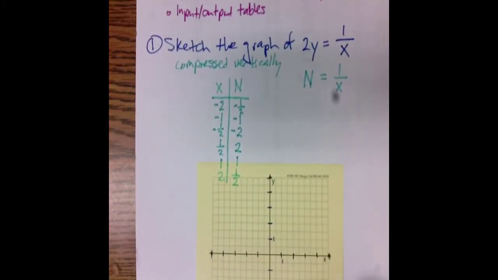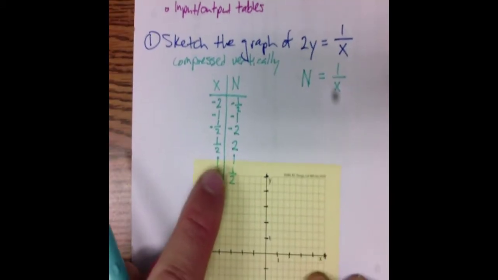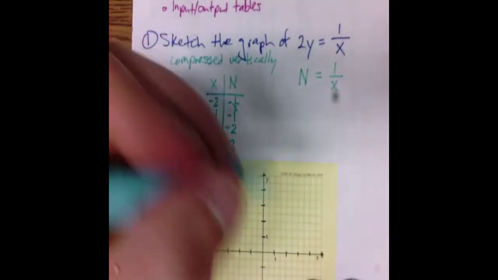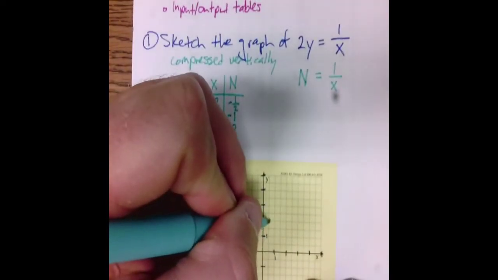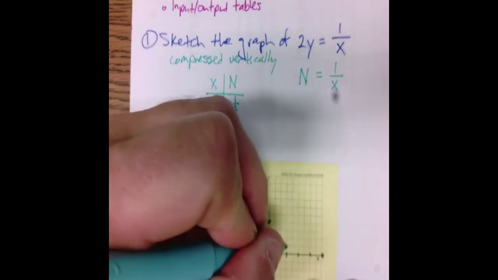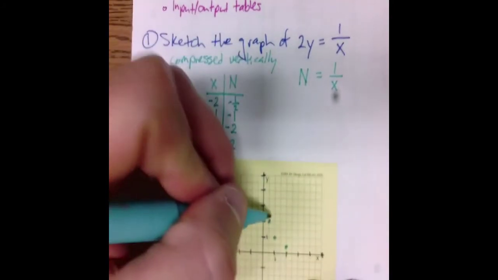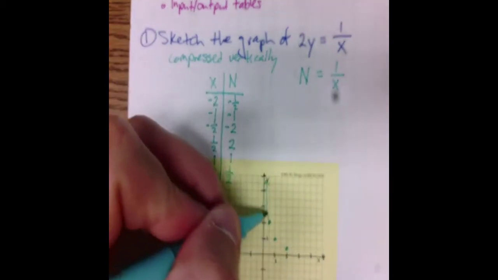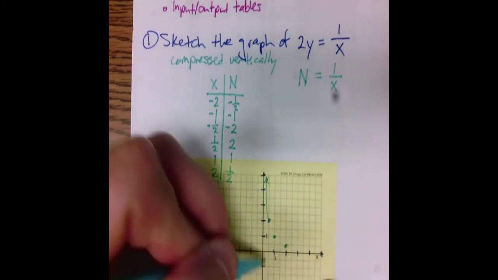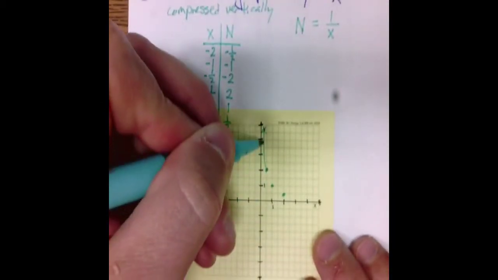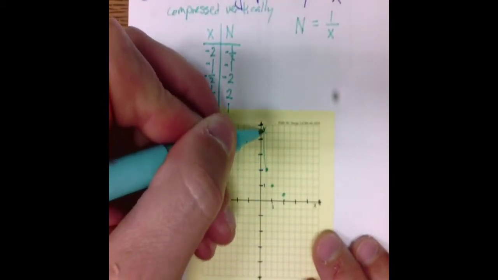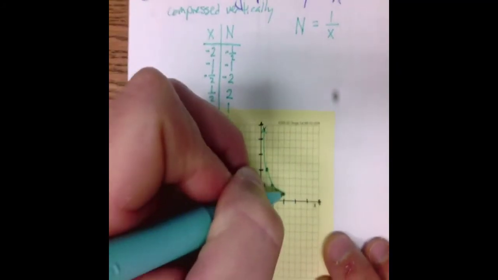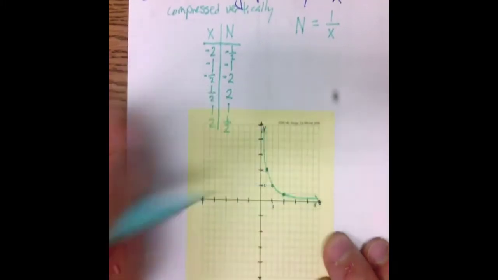So what we have here then is our parent graph. This is our basic graph. And I did these points just to get us a little bit better of an idea of the shape and kind of seeing why it behaves the way it does. And these are so interesting because it's never going to actually be able to reach 0. I almost think of this like a magnetic field that kind of pushes the graph, or you might say it pulls it towards itself, but it never lets it actually touch. Or maybe you could think of it as pushing it away, I don't know. And then there's what one branch looks like.